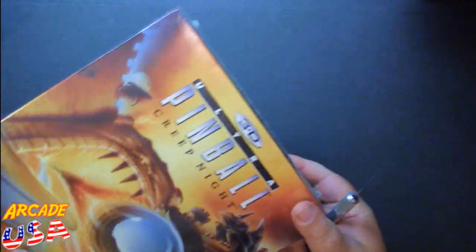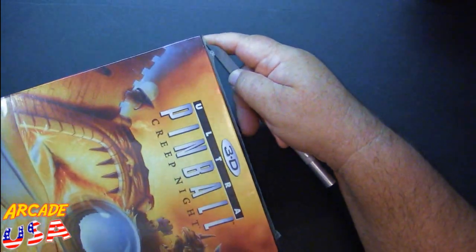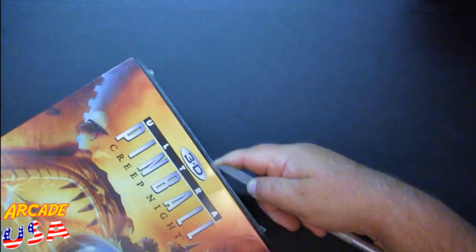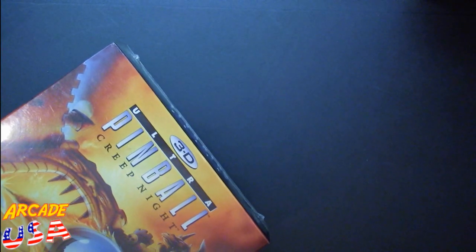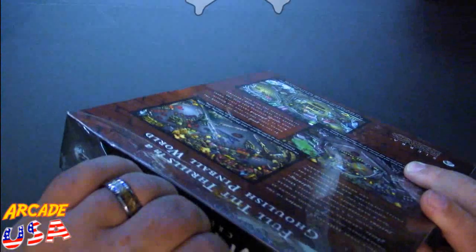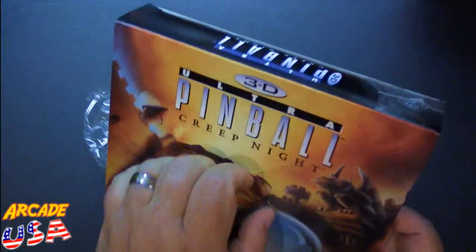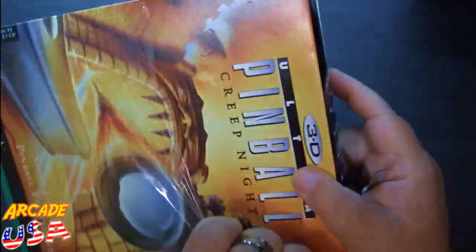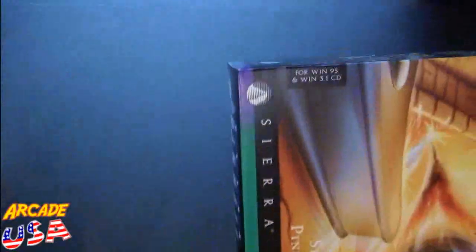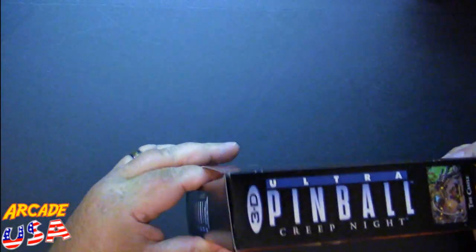All right, let's open this up. We'll get out the old knifey, and then we're going to slice. Ooh, smell that 90s air. Awesome. All right, peel off the wrapper. All right, so in the box, such a big box for just a CD and stuff.